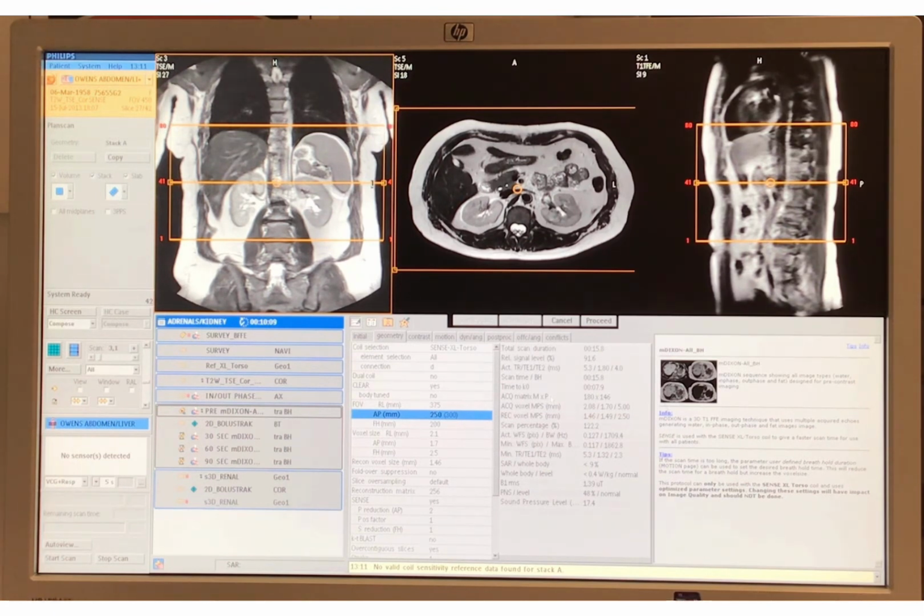Scan 8. We are on scan 8. Yes, this is our pre-Dixon. So see where it says pre-Dixon here. Can you see that on your screen? Yeah, I think you can. So this is my without. So this is considered my T1 weighted scan, my T1 fat sat scan, my in phase and out of phase scan. So we're going to get 4 sets of images by this one breath hold, which is only 15 seconds.